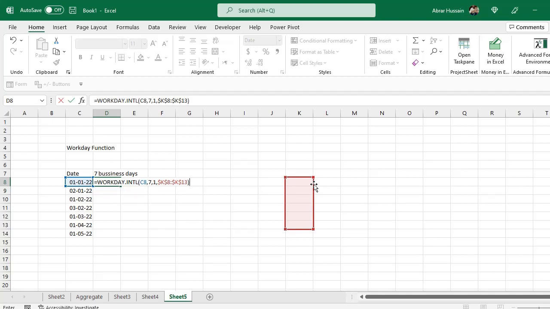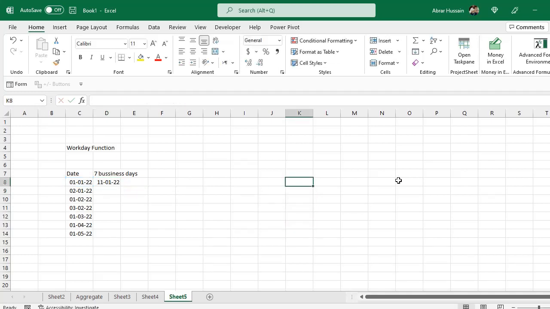Close the bracket. Now here, for example, if I say that 1st April is a holiday, then 23rd March is a holiday, so you can type those holidays also. Now here you can see I have a date for 11th January 2022. From 1st January 2022, 11th January 2022 is the date which is falling after 7 business days.